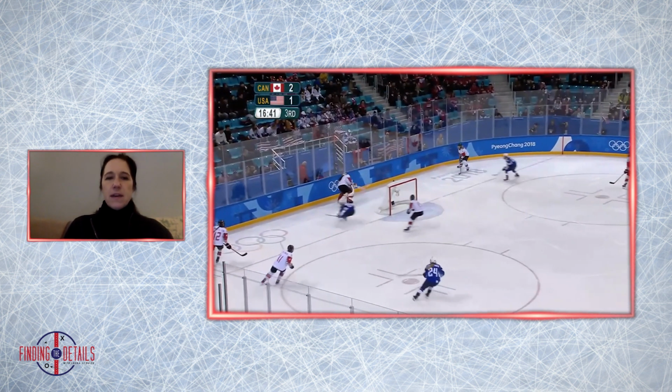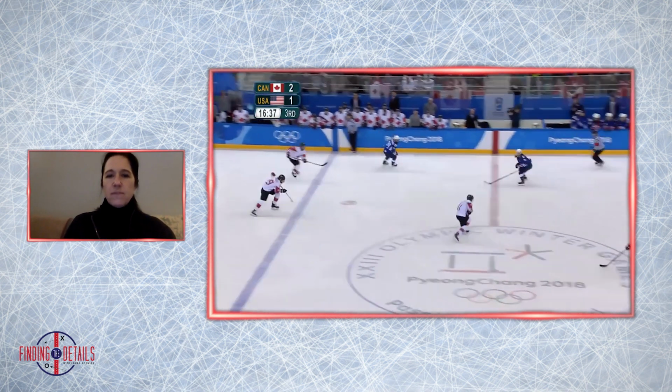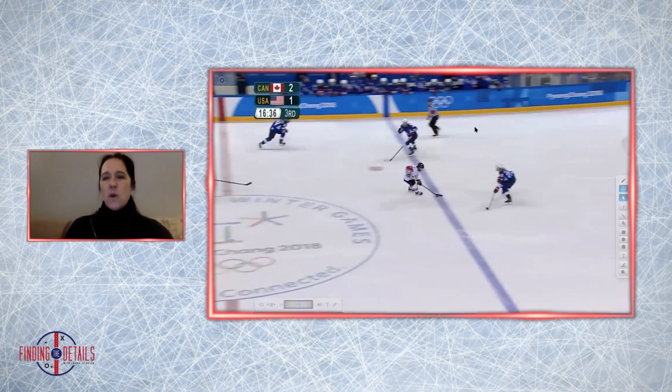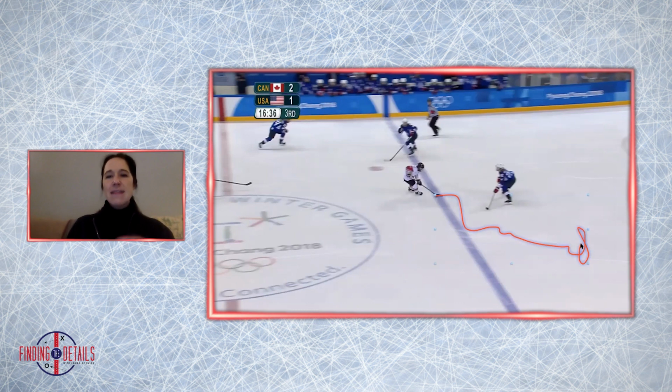And nice breakout here. Shannon Zabados starts our breakout. She rims it up. And the key thing that I want you to watch here is right here, Jill Saulnier has the puck, okay? And it's a 1-on-3 in this picture, all right? And so many times I see players will try to go 1-on-1 against this defender, but I love what Jill does here. Instead of trying to go 1-on-1, right? She's going to take this puck wide, and that's going to buy time for her teammates, all right? And then she's going to turn around and hit the second wave of the attack.